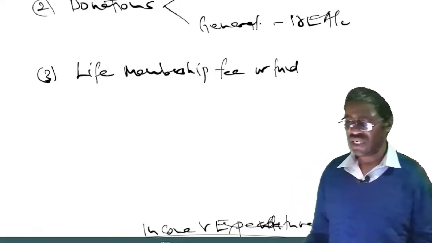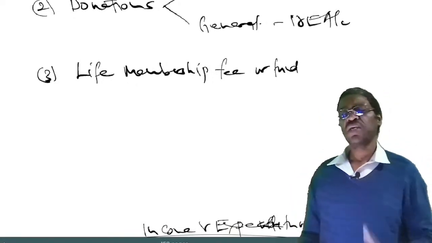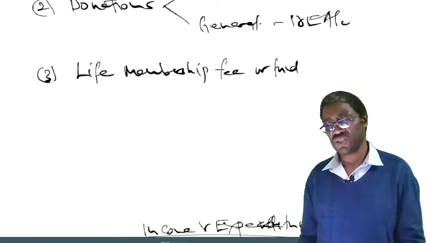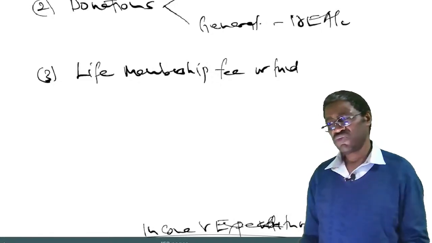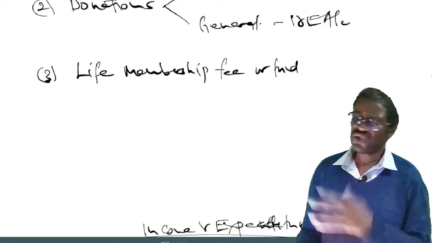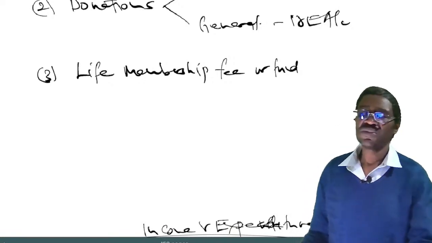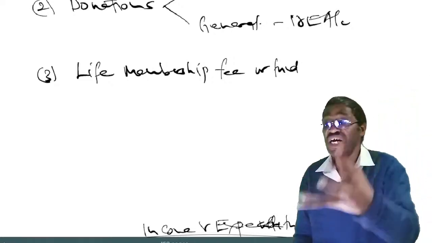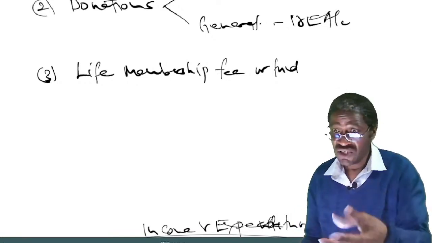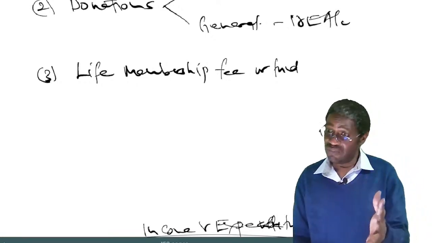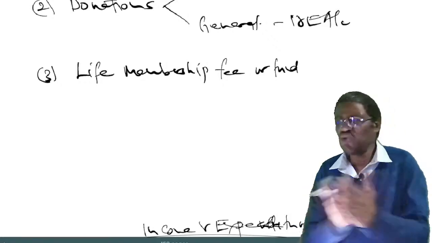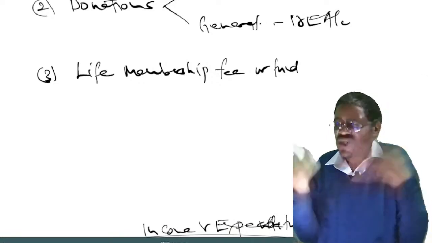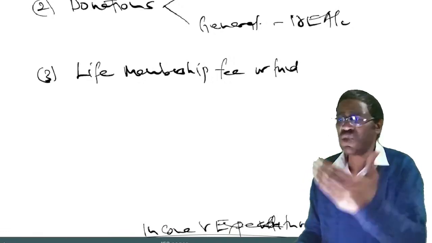There are some clubs that tell their members this: give us 200,000, and once you pay that 200,000, that will cover you for 50 years or 20 years in the club. So it's not like the subscriptions, which you pay yearly. Either you agree with your club that if you pay us 200,000, you will be a member for life, or a member for a long period of time, maybe 20 years, 10 years, and so on. So you don't have to keep paying.